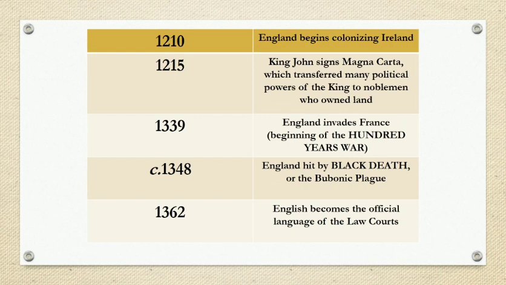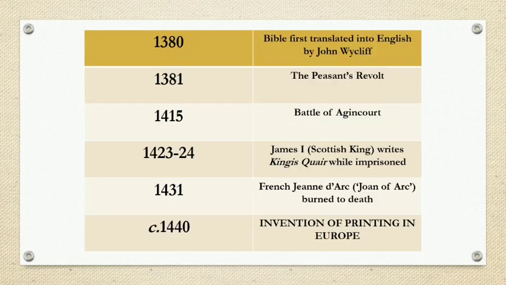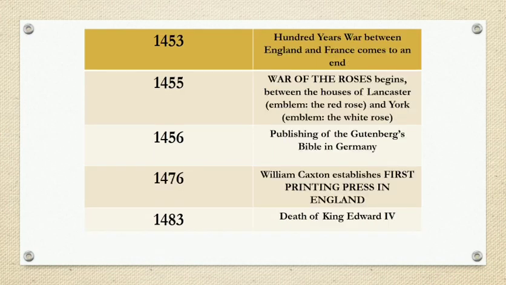Yes. Another thing will be Magna Carta, the Hundred Years' War, and Black Death. All these become important for Chaucer's Canterbury Tales later. The Canterbury Tales are also important. The Bible's first translation into English by Wycliffe, the Peasants' Revolt, and the invention of printing in Europe are other important things. The War of the Roses and William Caxton's establishment of the printing press.